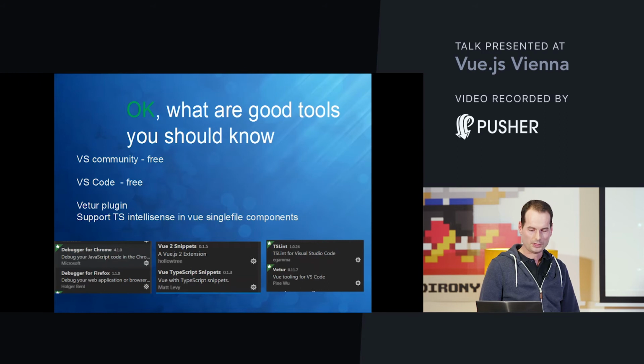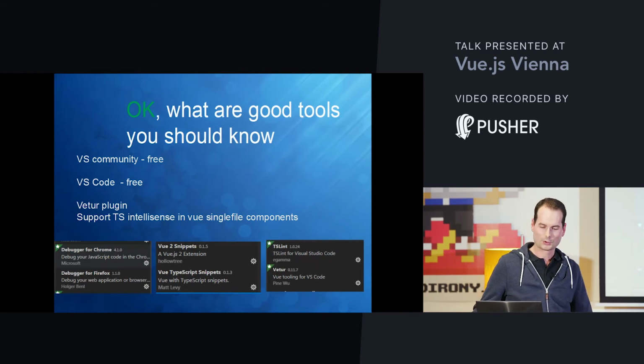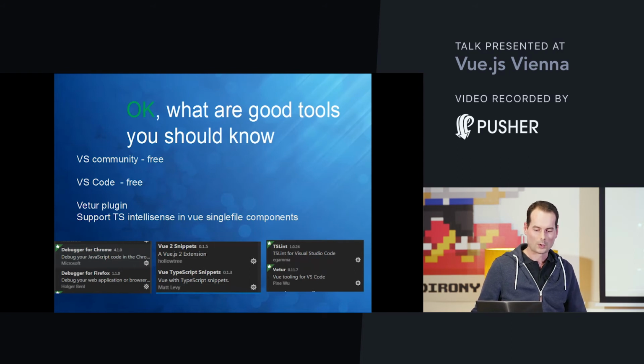There is a plugin called Tweeter, which brings, among other things, TypeScript IntelliSense into your Vue single file component files.